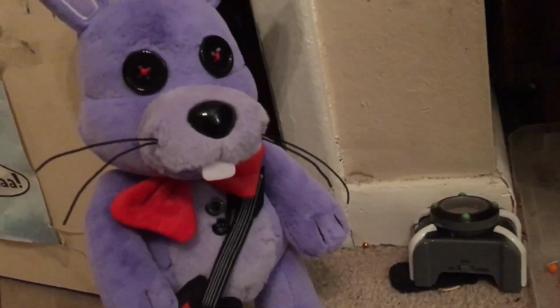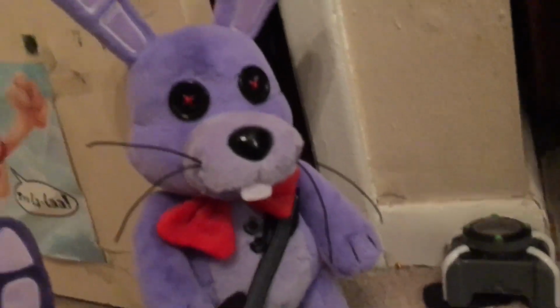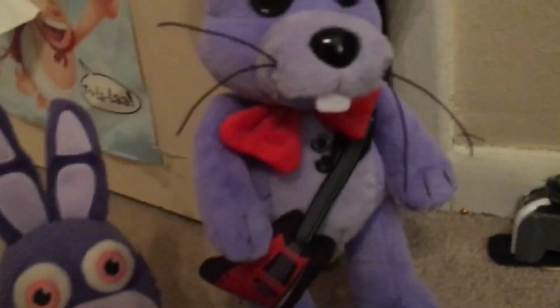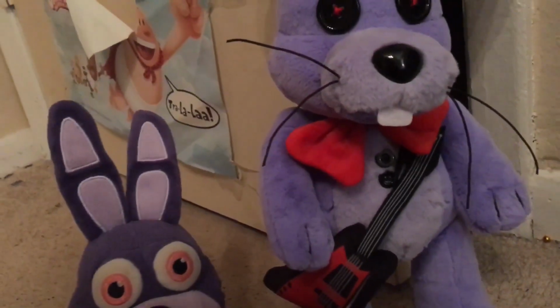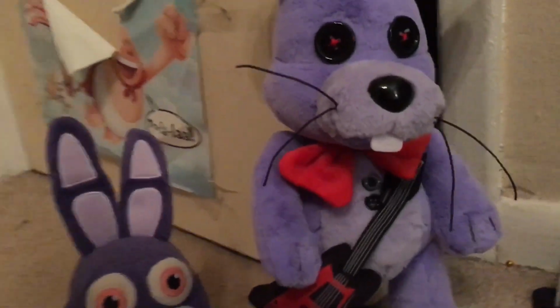Seven out of 10. They gave him whiskers. Why does he have whiskers? It's Bonnie. He doesn't have whiskers. But anyways, I don't care. I actually like these details. They look really nice for the plushie. This doesn't bother me. These are pretty cool. The red eyes are cool, but I think it'd be better if they're accurate. But yeah. Anyways, this is Bonnie the Hex Plush.